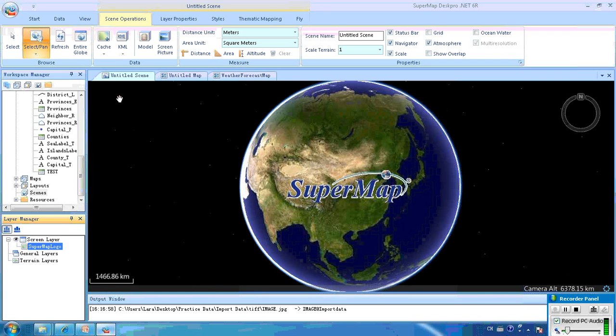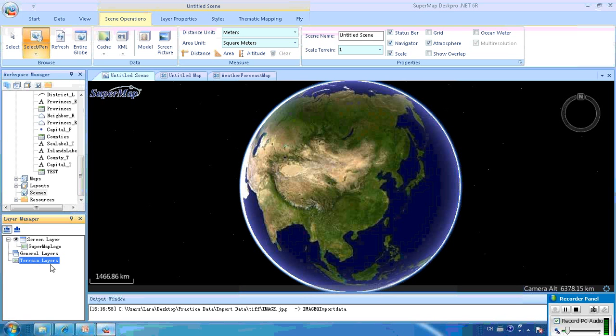If you want to display the logo at another place, for example, the top left corner, you can move it here. Just select the Screen layer and right-click to set it to the top left corner and set it smaller. If you feel it is okay now, you can set the Screen layer uneditable. Okay.